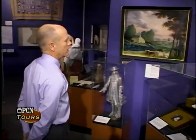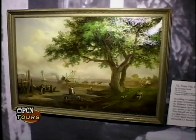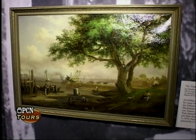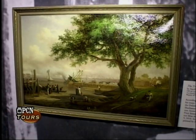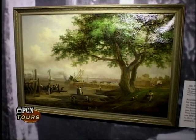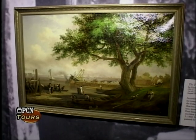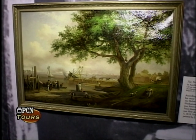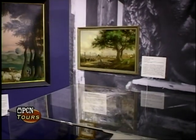The Treaty Elm that this event took place under is seen in this charming little painting by Xanthus Smith. The elm was located in Kensington, and Smith painted this image of the tree in the 1860s, and it is based on a drawing by a gentleman named J.J. Barrellet, who did a small watercolor of the elm in 1808, 1809. The elm blew down in a great storm on March the 5th in 1810, and it got cut up and was sold by a couple of entrepreneurs, and it's one of the first popular relics of the city. I'm particularly fond of this painting because it shows the goat nibbling at the leaves in the Y of the tree.